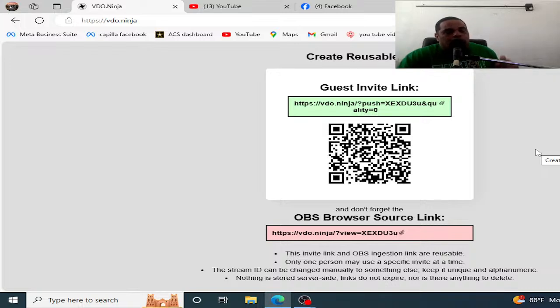You're going to put camera. Once you put camera, it's going to show which camera you're going to use, the front camera or the back camera. You're going to push the back camera because the back camera has more resolution than the front camera. The one that you see me on right now is a front camera. It doesn't have better resolution than the back one, so you're going to use the back one.